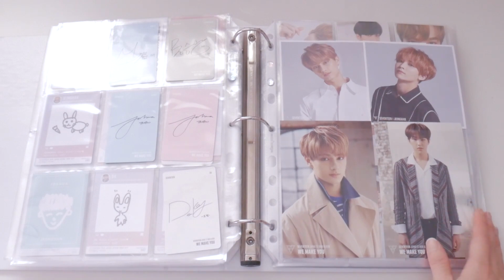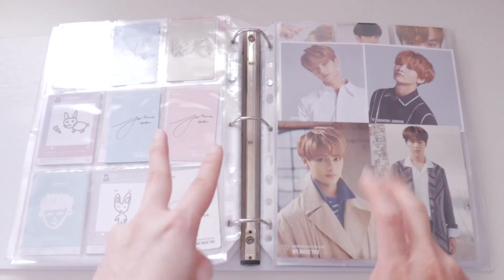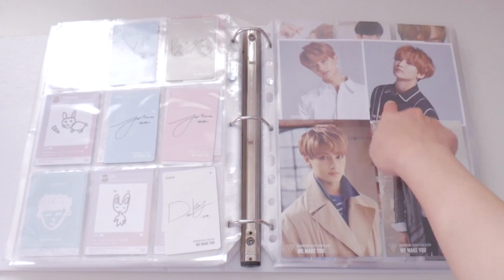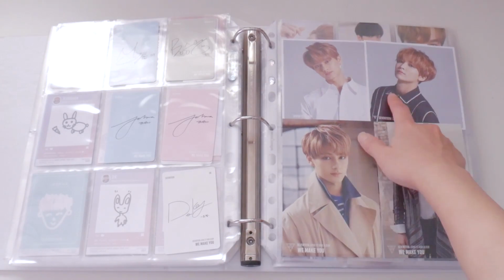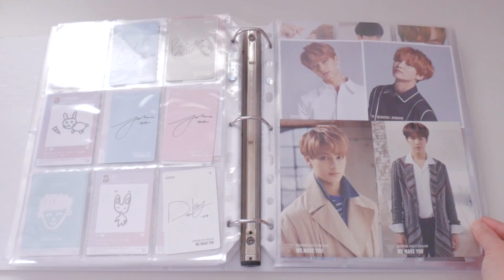Right here, these ones are not exclusives, these are limited edition stuff. If you bought albums from HMV Japan, these ones were the entry or raffles for. I'm showing you right here, this is Uzi's. I believe I showed you guys already. This one I got from Ling. She gave that one. So these ones are high touch entries, I believe.